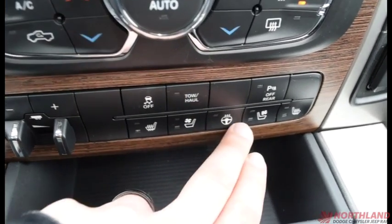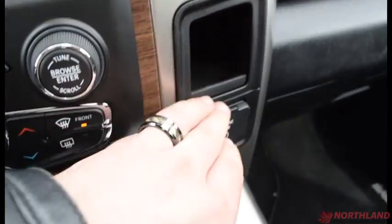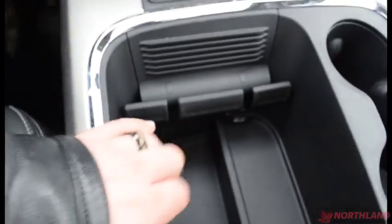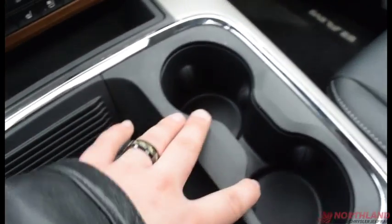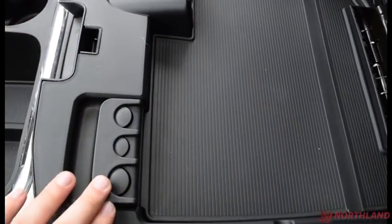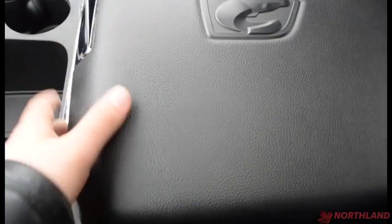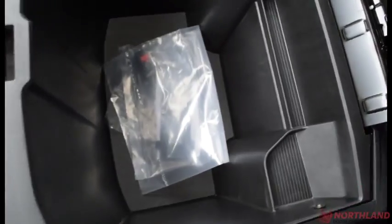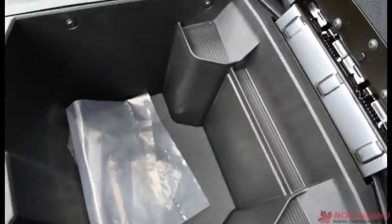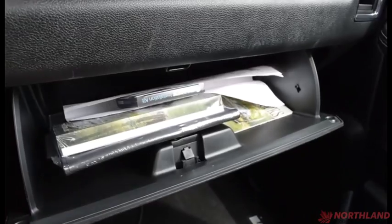You also have your heated and vented seats with heated steering wheel and the same controls for the passenger side. Lots of storage in here — a bit more over here with a plug-in, and lots in the middle with a cell phone holder and cup holders. The arm rest doubles as a storage container, with coin holders there, plus an aux cord and USB plug-in. You can close this up and there is another storage area right underneath with lots of room. Over here we do have a dual-layer glove box — top layer and bottom layer — tons and tons of room.